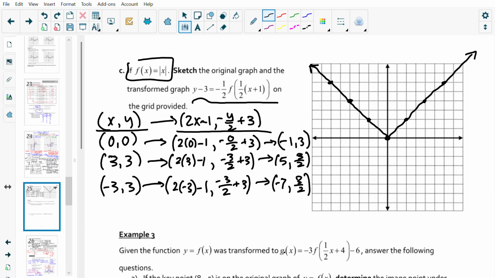Now that we have these three cool points, first of all, we know there's going to be a vertical and horizontal stretch. So this thing is going to be stretched vertically, stretched horizontally about each axis. And then we're going to flip it around. We're going to reflect it, right? A value is less than 0. It's negative 1/2. We're going to flip it down. So it's going to be a reflection in the x-axis. And then we're going to translate it. We're going to translate it what? 3 units up, 1 unit left. Okay?